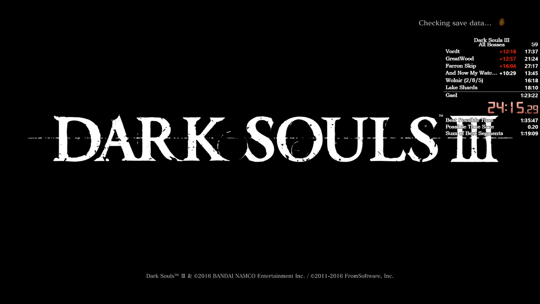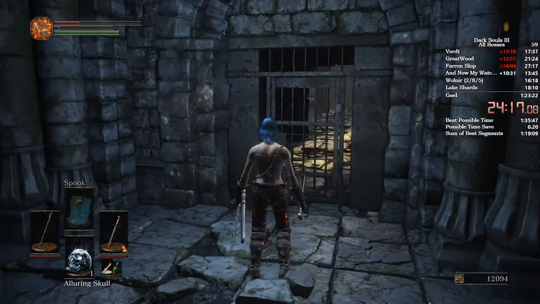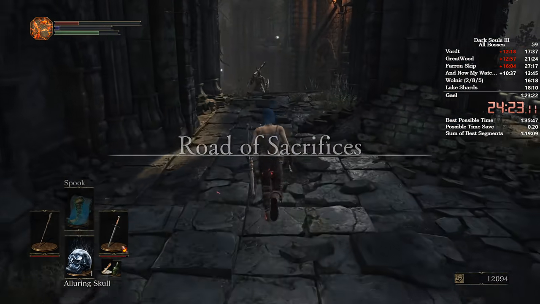Alright, I had to go make some dinner, so I'm going to carry the rest of this tutorial on from what was earlier. Just finished off at Farron Skip. On the other side of the wall now. Open this up and run towards the twin blades.